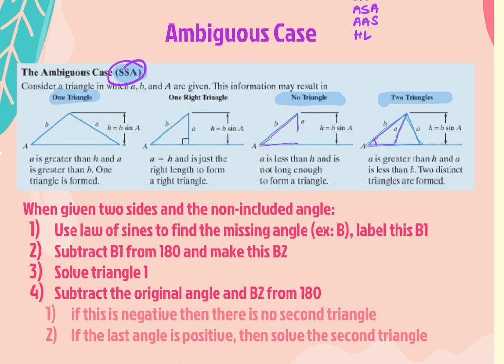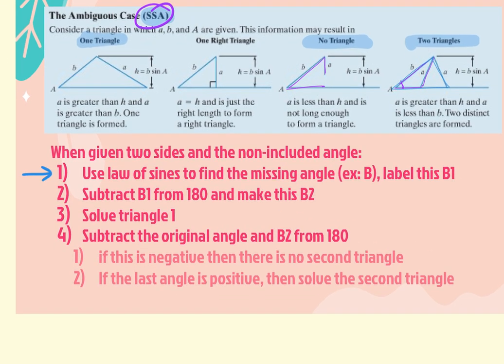There are 2 ways to find it out, and one I'm not even going to cover because it tends to confuse people. So I'll teach it this way. When you're given 2 sides and the non-included angle, so the angle that's not where they meet, then you're going to continue through the motions as if you were setting up everything else. You will use law of sines to find the missing angle. So we'll set it up like we just did in the last examples, and we're going to find an angle.